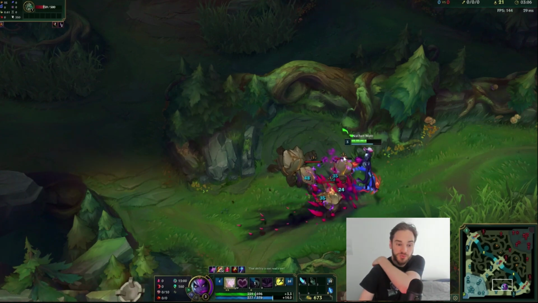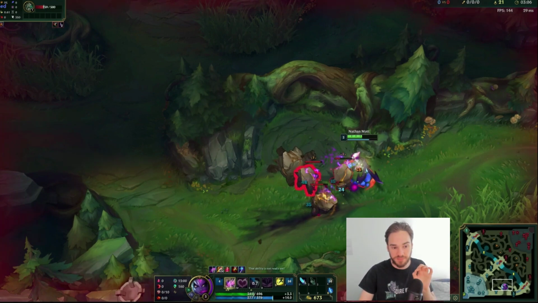And then what is really important as well is spreading your damage across these, so they're all roughly dying around the same time. So notice how I started E-ing and Q-ing these, and then my next E is going to be on that, because I want these to be all around the same health, so they all die about the same time. This is also going to speed up your clear by a couple of seconds.